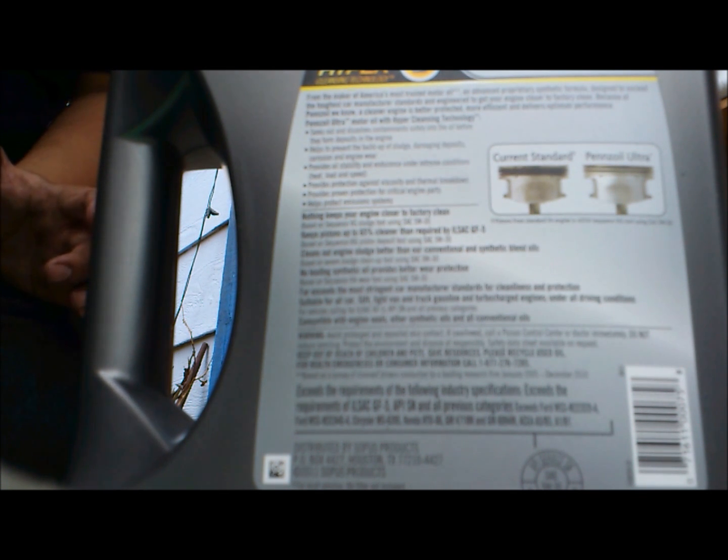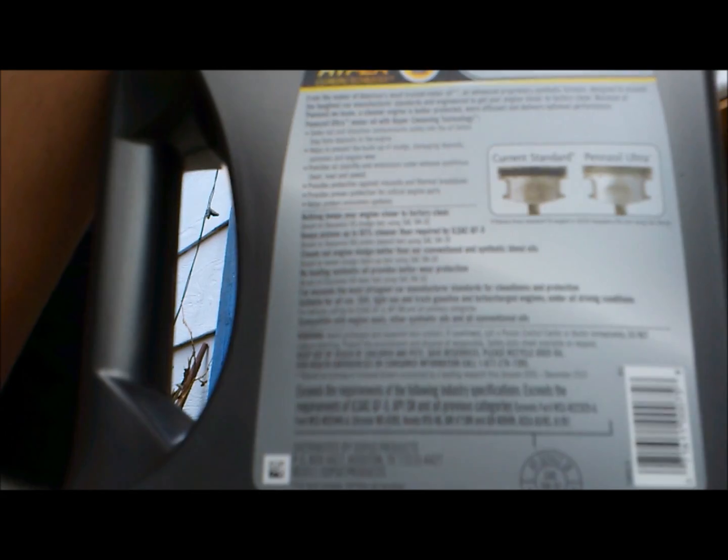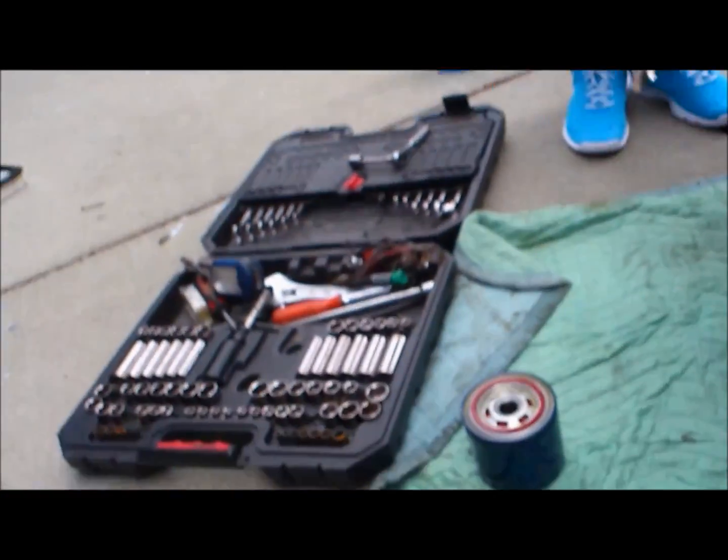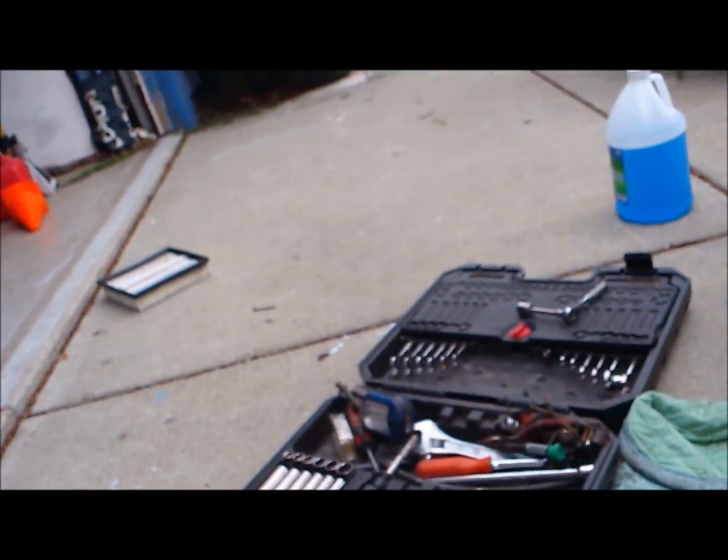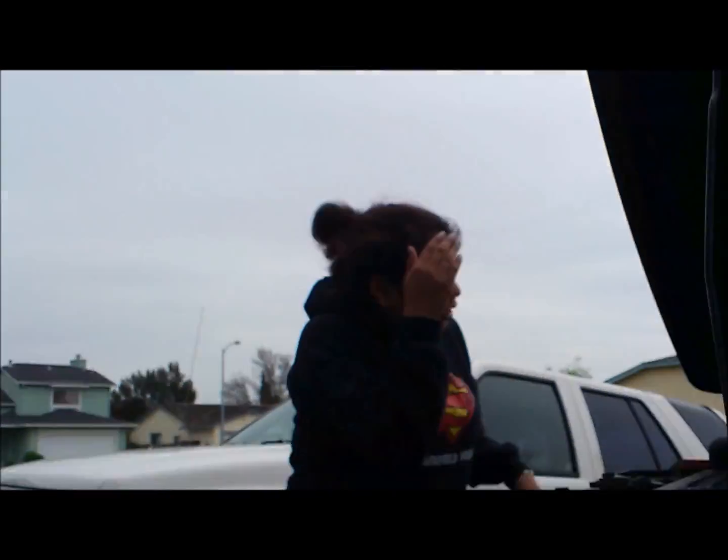How often does a car need an oil change? Every 3,000 miles or 3 months, whichever comes first. It's standard. Unless it's, for example, the BMW, it'd be 5,000 miles, or whenever the machine tells you to.